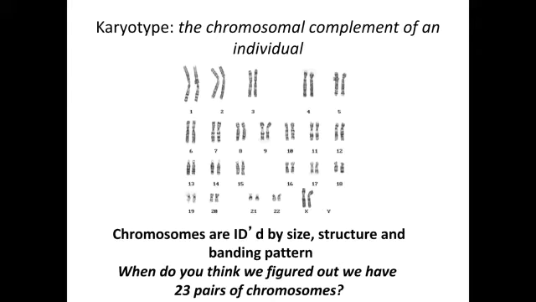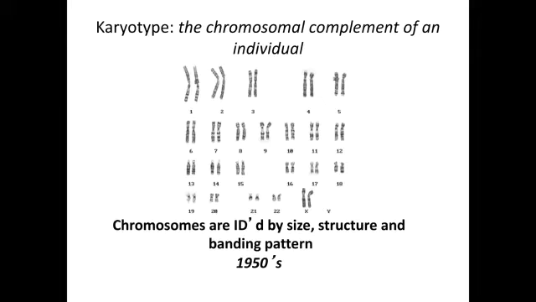It's worth thinking about, this always kind of blows my mind. When do you think it was actually figured out that we have 23 pairs of chromosomes? Like, 20 years ago, 30 years ago, 50 years ago? We have 23 pairs, with either an XX combination or an XY combination, obviously. Well, it was only in the 50s that this was actually figured out, so about 70 years ago. So even in the 30s and 40s, we didn't know exactly how many chromosomes humans had.